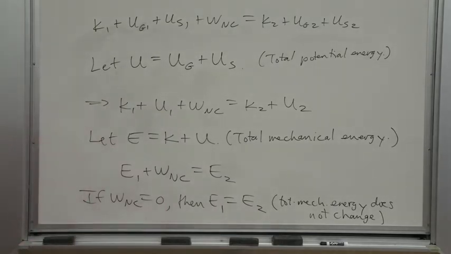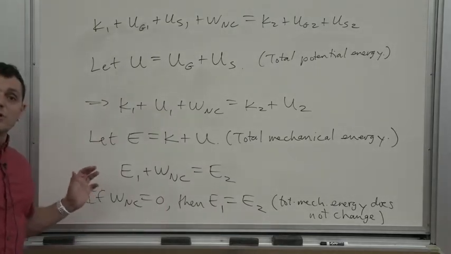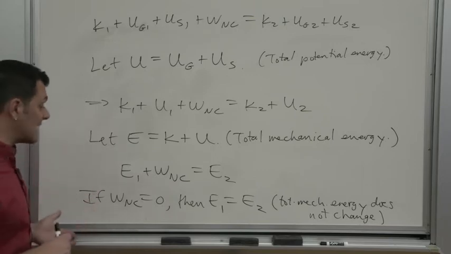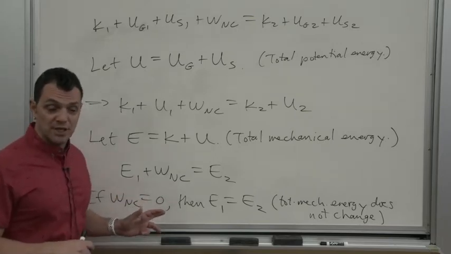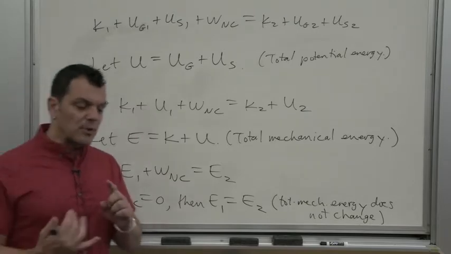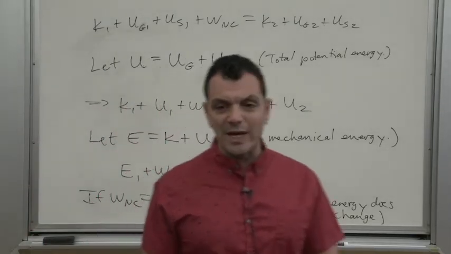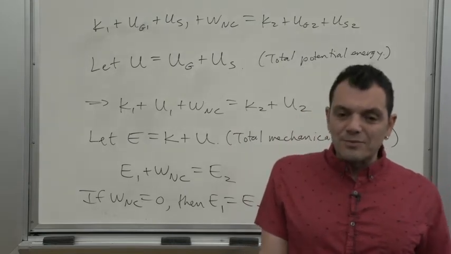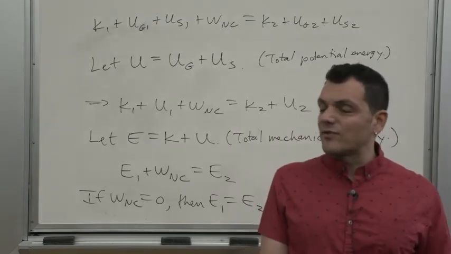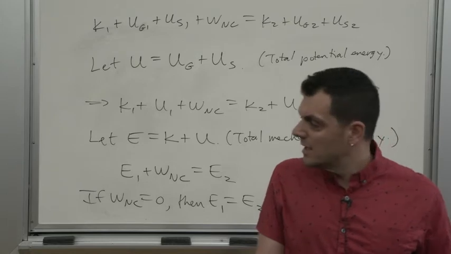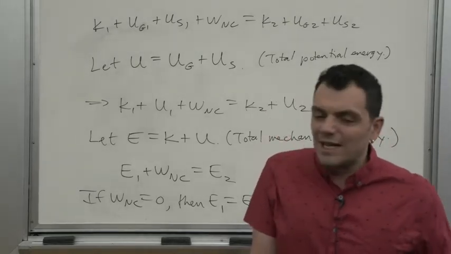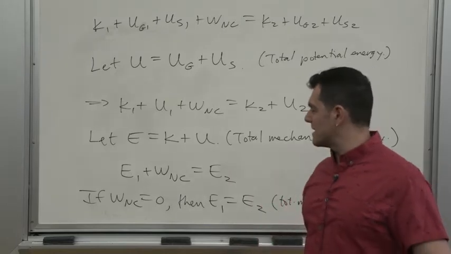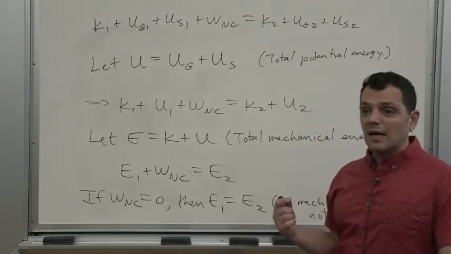So this isn't saying that non-conservative forces aren't acting on the object, but what it is saying is that they don't do work on the object. So not a problem if your object is sliding or swinging, but if you have friction acting on the object and the object is moving, odds are that friction is doing work on the object. So this really places a restriction and basically says that there can't be any friction acting on the object.